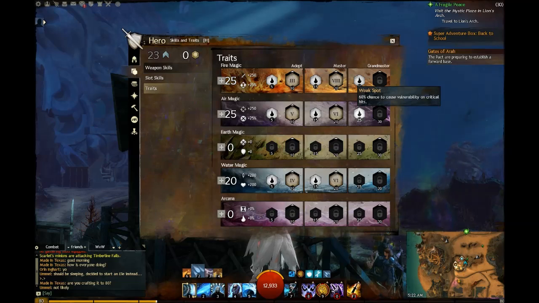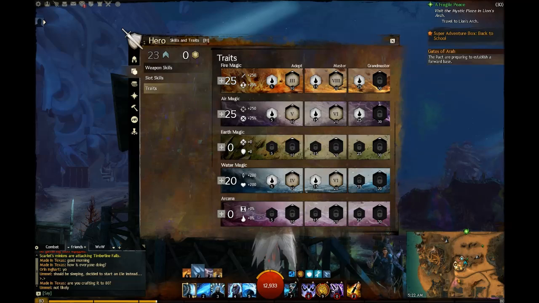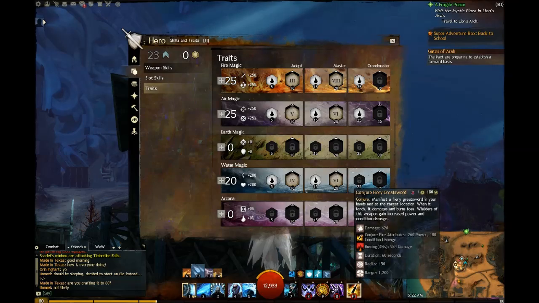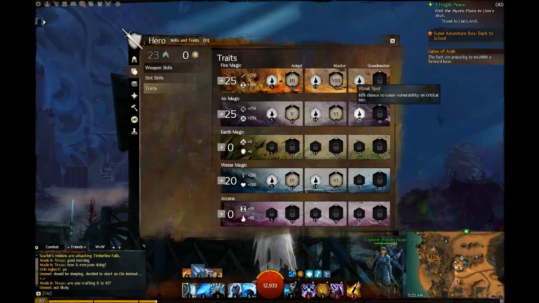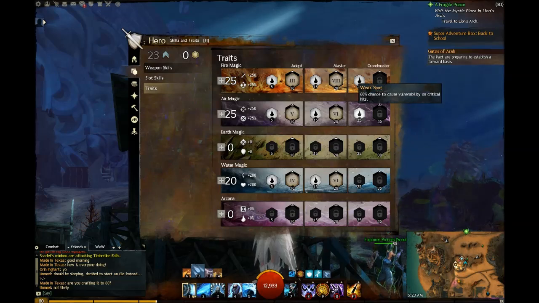And then Weak Spot. This is why we use this particular trait loadout. 60% chance to cause vulnerability on critical hits. If you don't have an NG in your party, chances are you're going to have trouble keeping 25 stacks of vuln on bosses. Where this comes into play is in combination with the Fiery Greatsword Rush. The Fiery Greatsword Rush hits for about 80 times when you do it. So while you're doing it, you're going to have the boss at 25 stacks of vuln. So you guarantee for those seconds, and a little bit after, that you're doing the absolute maximum damage possible, and the rest of your party is also doing the absolute maximum damage possible.